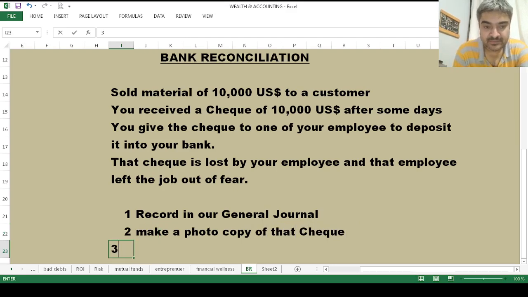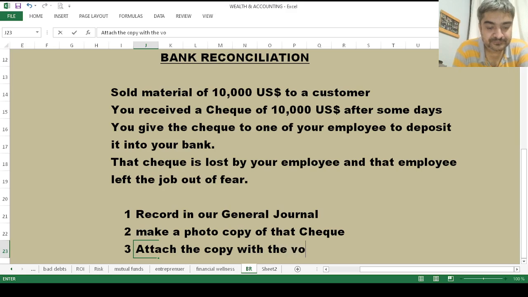The third step is to attach the copy with the voucher.